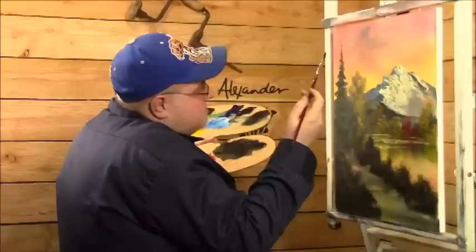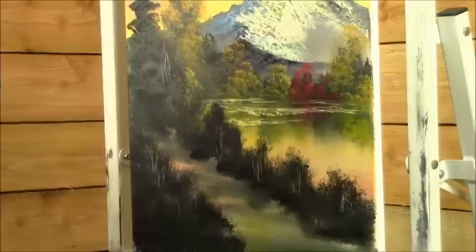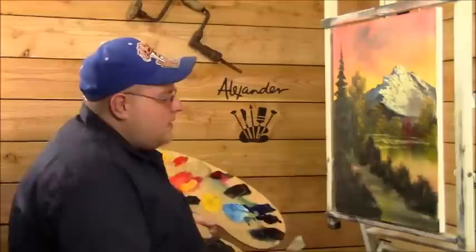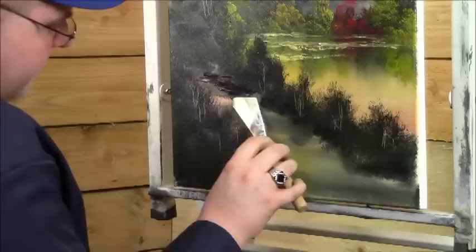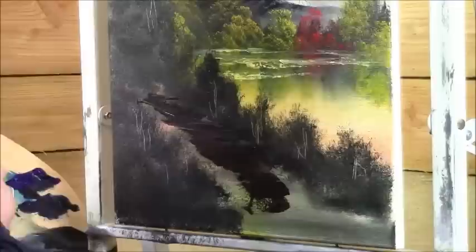We need to put some little scratchy stuff in here. That way we got some little branch feathers in this area. So what I'm gonna do first, I'm gonna put the old path in. So I'll take the old brown first. And we'll decide where the old path will start to come in. Okay, get more brown. And the reason why I put the darks in, that other thing was just an outline, so we kind of know where it's going to be. And we just don't care, we just fill it in. Just fill it in. That's good.